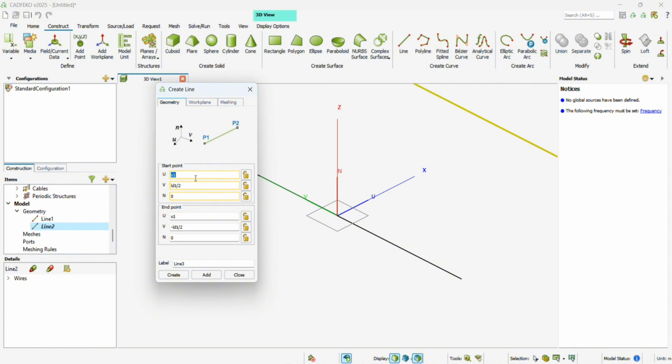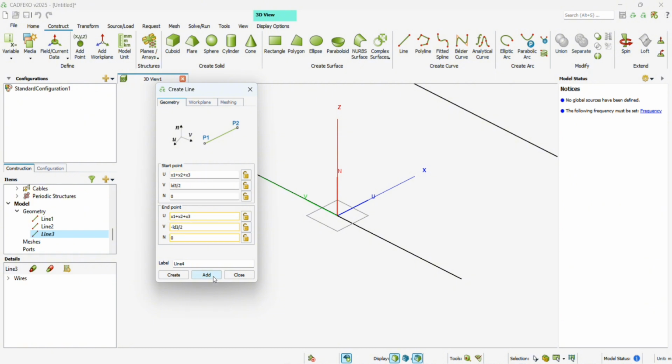After that give the x1 plus x2 plus x3 line. u is x1 plus x2 plus x3 for the starting and ending point, and we change v to ld3 by 2 and the ending point v to minus ld3 by 2.